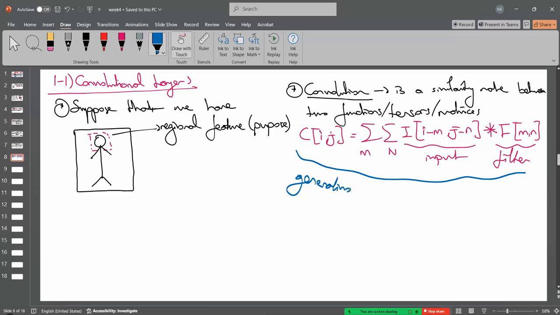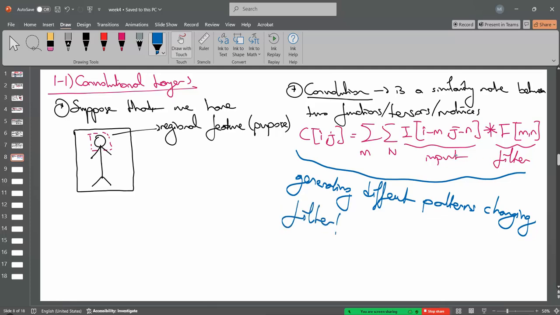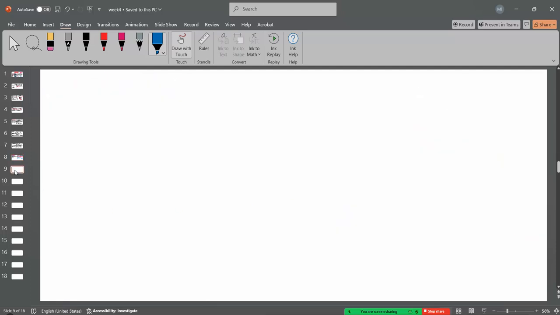We can use this property to generate different patterns by changing the filter, because each convolution creates different properties. How can we do that?